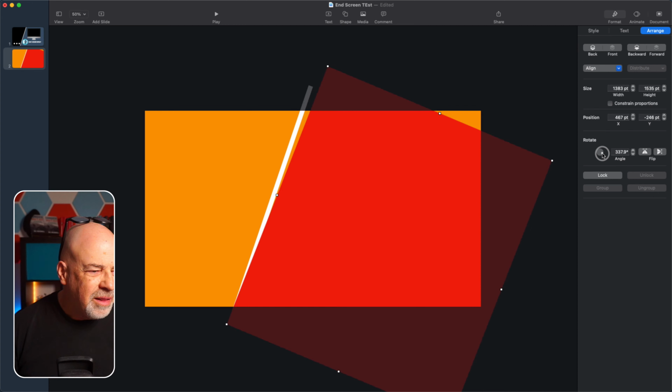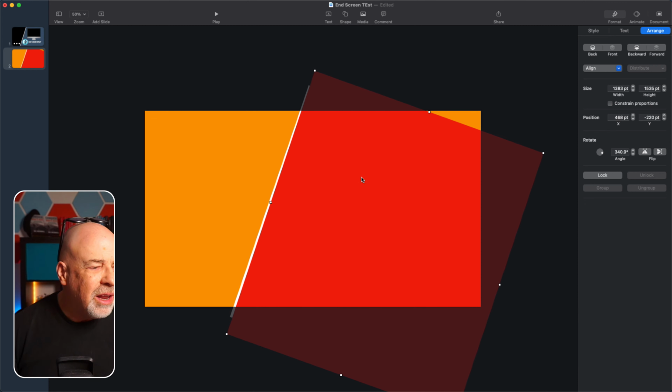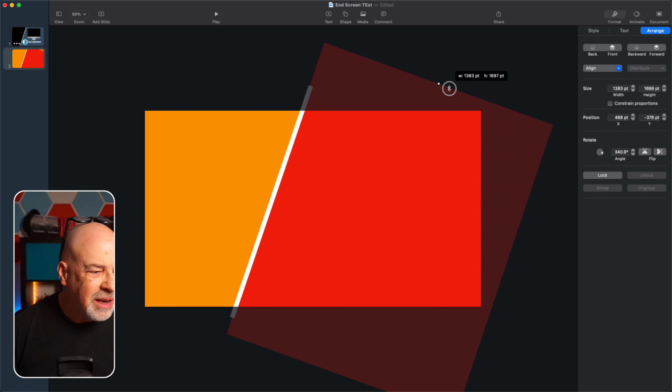Piddle around with it. Like I say, you can piddle around with it just to a certain point. That's as close as I want to get. And I'm going to put it over top of, to some degree, the white line. But I want the white line on top. So I'm going to go up here, put it to the back. And because there's still a little bit of orange going on, I got to make it a little bit bigger. So now I'm covering that section.